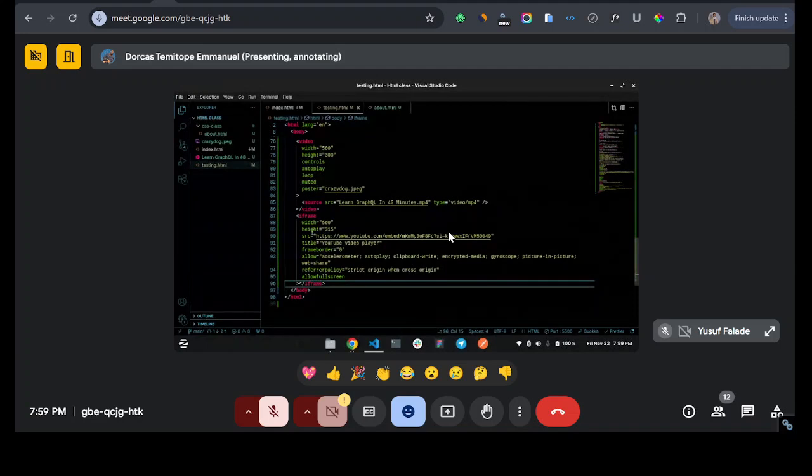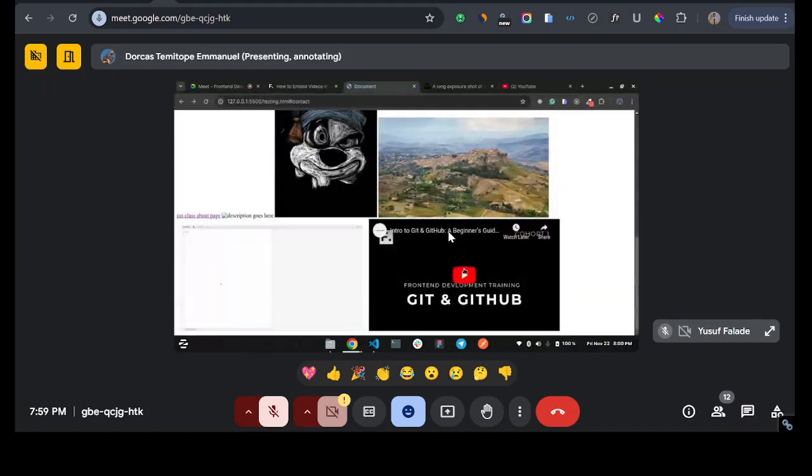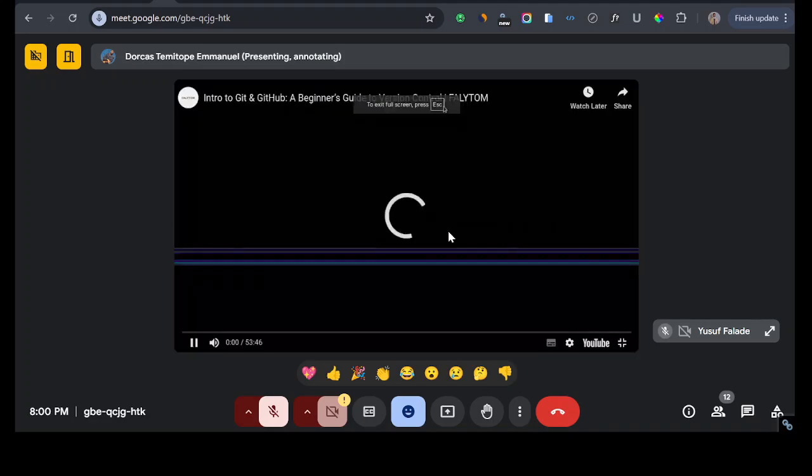It has the width of 500, height of this. You have the source, the title, frame border, allow, referrer policy, and allow fullscreen. So let us see. Yep. And in that way, we have embedded it. Allowing fullscreen, when you play this, we should allow fullscreen exactly.